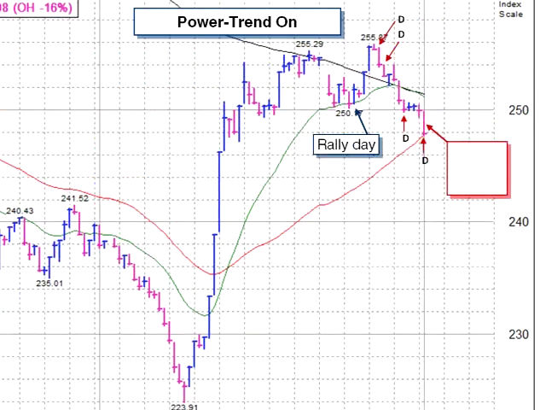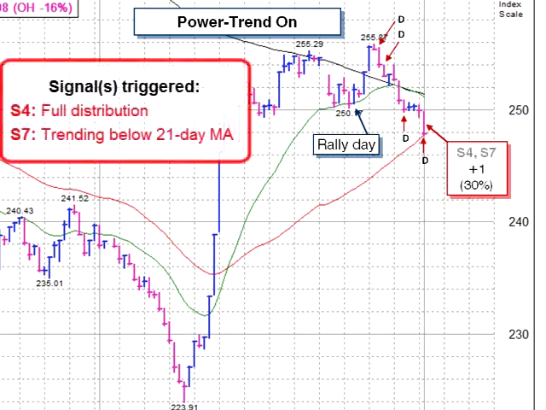Okay, we continue to come down. We're now sitting on the 50-day moving average, but we're getting more distribution. So we now have a full count of distribution. That's an S4. And we're also trending below your 21-day moving average. Now, why are they both grayed out? Why are we not acting on those? The power trend. Power trend is not turned off yet, and we still have a floor of a +1. So we're not going to act on those until the power trend without a floor condition occurs. And remember, that occurs when you break your 50-day. So up until this point, our system is forcing you to keep some exposure in the market.